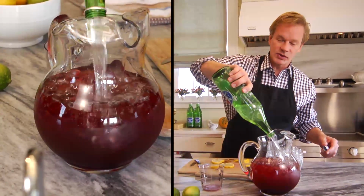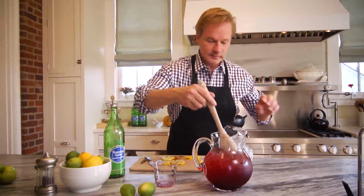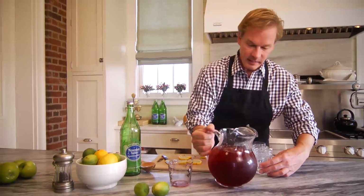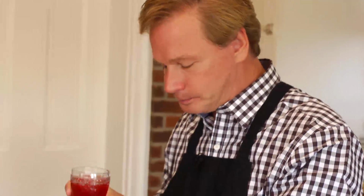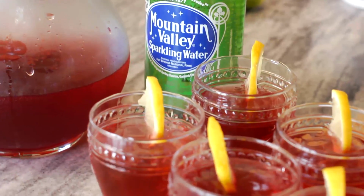What I like to do is add just a little citrus to this in the way of a garnish. Pour that in. Mix this together. And then you can pour up the drinks like this. Really good. Not too sweet. The perfect drink to kick off a holiday celebration.